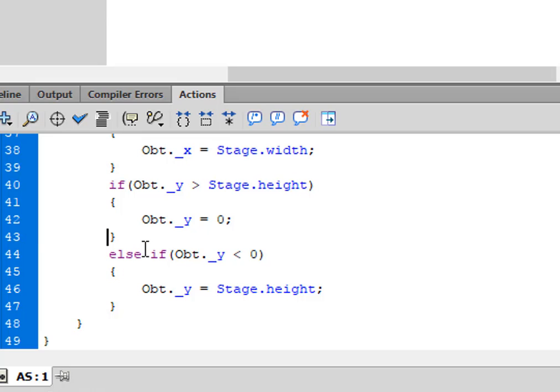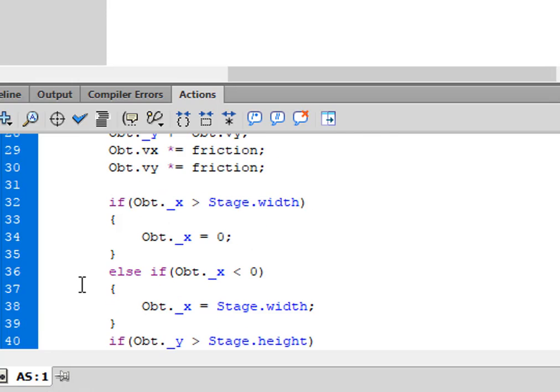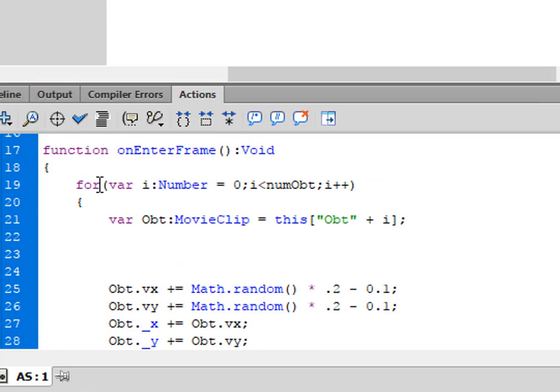Else if, same as up the top, turns purple, open bracket, obt period underscore y less than 0, close bracket, open curly bracket, obt period underscore y equals stage height, capital S period, small h, turns blue, semicolon, close curly bracket for the else, and this is the closed curly bracket for this for.